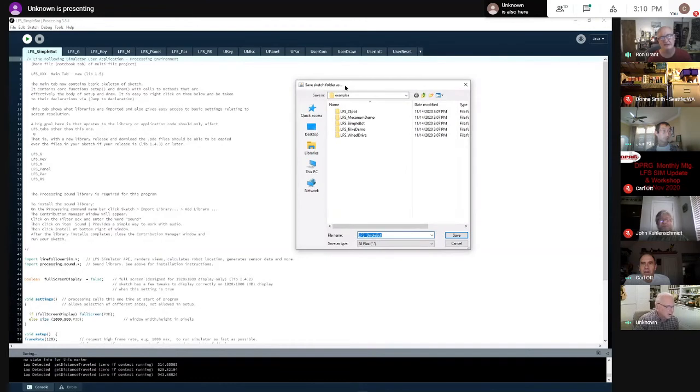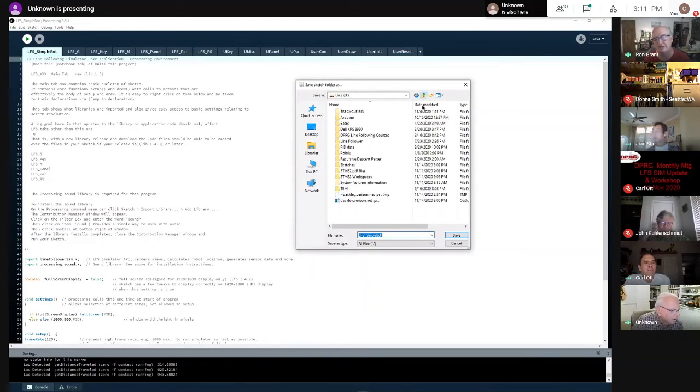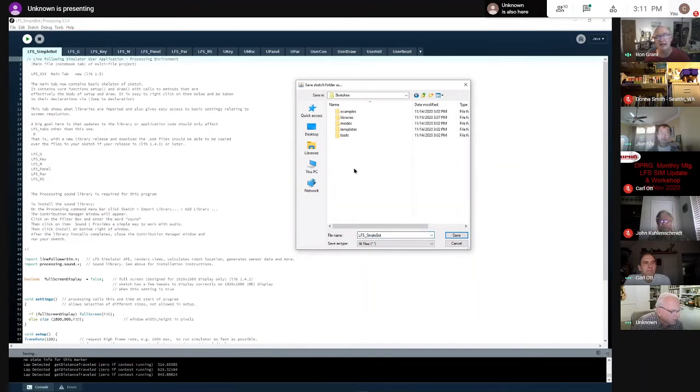And then the preference is, yeah, we don't want to go to examples. So the best way to get there is if we go to This PC and then pick your D drive, I guess in your case. We need to get to the sketches folder. There may be an easier way to do this, but anyway. Okay, and then go ahead and rename SimpleBot. Let's call it DaveBot. Yeah. So yeah, maybe LFS_DaveBot. That'll keep it clear that it is an LFS program, but it won't be SimpleBot for much longer.